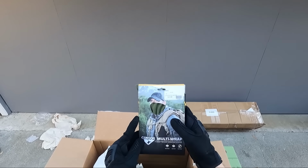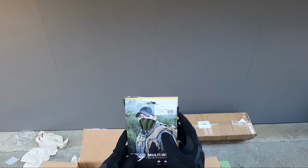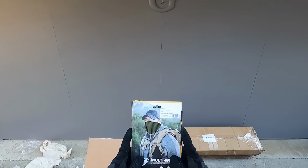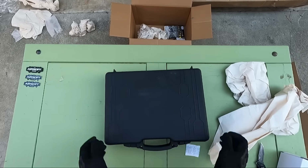And then last but not least, we actually have a Condor Multi-Wrap for your face. Pretty standard. You guys know what that is, but it pretty much just goes over your face, and you could do a whole bunch of different iterations with this. All right, so that was the last thing in the box. Let's see what we actually got in this guy.